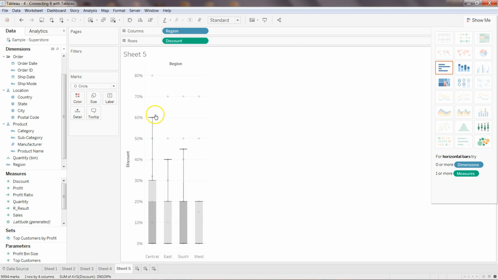And any value which is above the upper whisker is basically treated as an outlier. So what you can see is the distribution of data. For example, in case of central, there are comparatively higher discounts when you come to the east, west, or south, which is pretty consistent. So that's the interpretation that you can get.